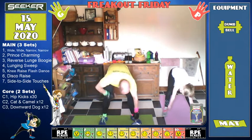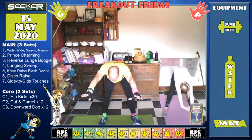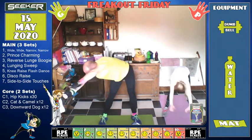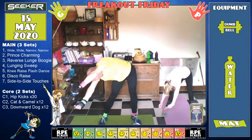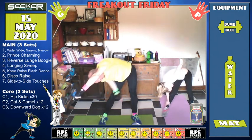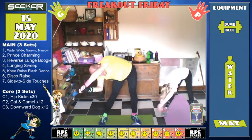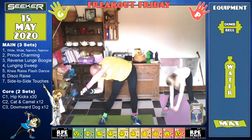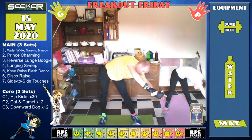And down, back to the middle. Hands parallel to the floor. Legs. Kick that hip out and turn sideways, like in a car. That's it. 3, 2, 1, and change direction. So, alternate hip, alternate turn.